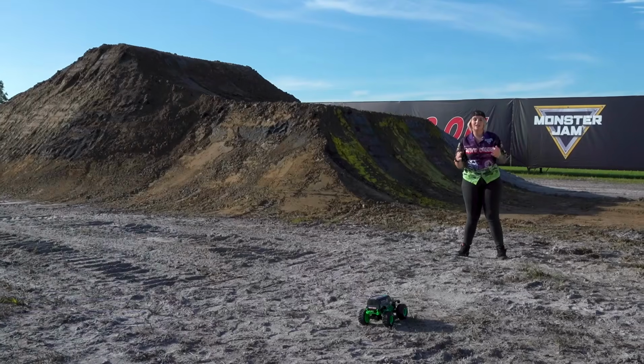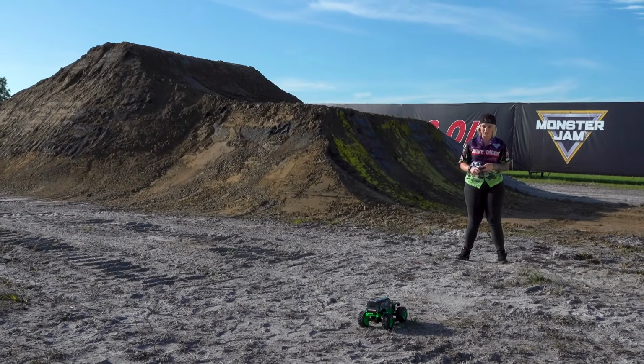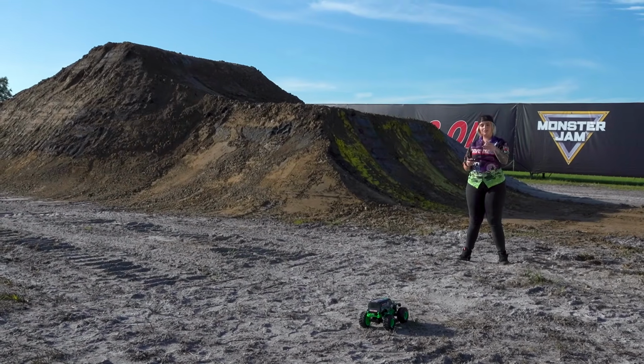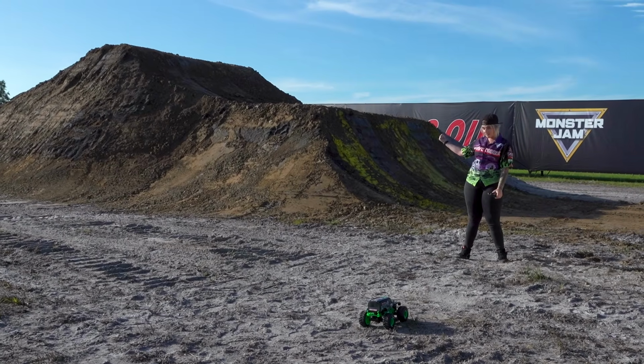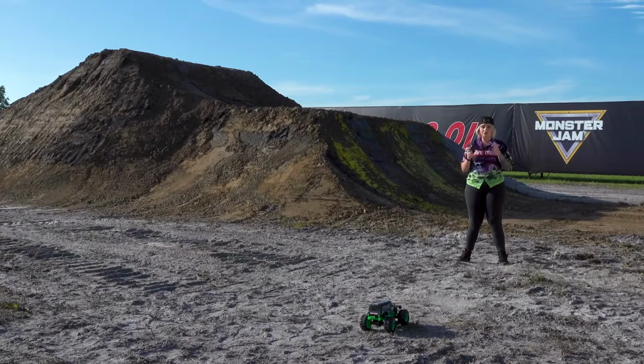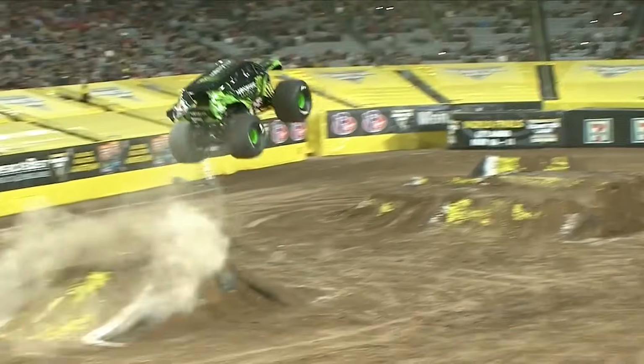All right, I'm gonna run you guys through exactly what I'm gonna do to try and set this world record high jump. First, I'm gonna back Gravedigger up about 4 or 5 truck lengths away from this ramp right here. This is my metal ramp that I'm actually gonna be attempting the high jump with. Then I'm gonna hold that thing to the floor until it exits this ramp and Gravedigger is completely airborne.